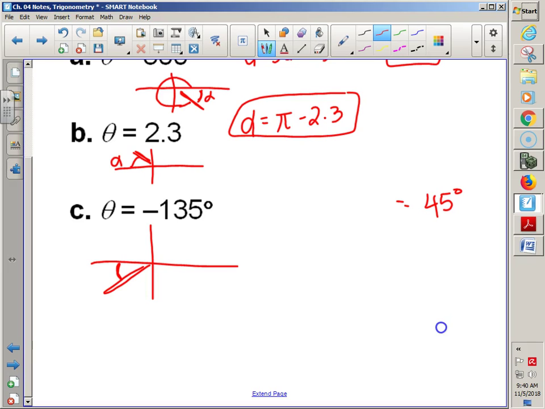But what's the math for it? 180 plus negative, yeah. 180 is the closest one. I have to just somehow subtract them. So the math kind of changes, but the idea is the same. You always just think of, hey, what's the closest horizontal? And it's either 180 or 360. It's either pi or it's 2 pi. And then somehow subtract, keep the positive answer. Don't make it negative. Does that kind of make sense?